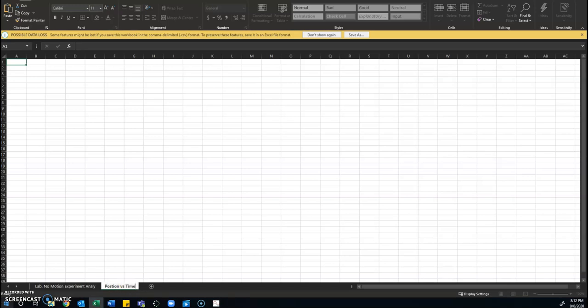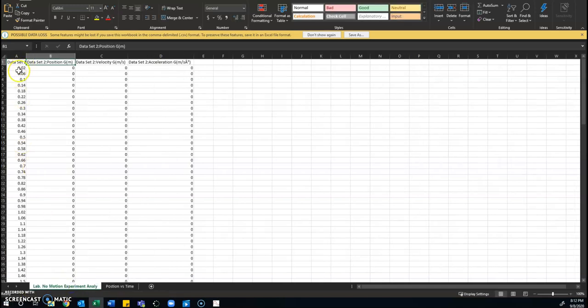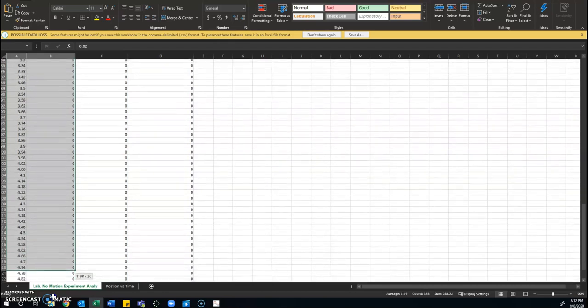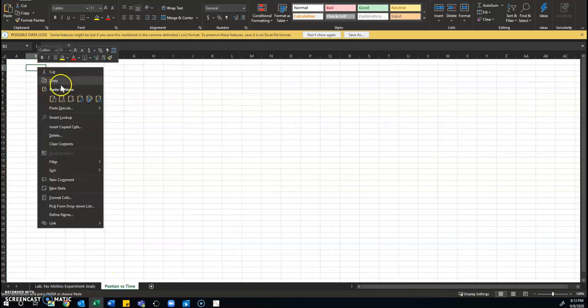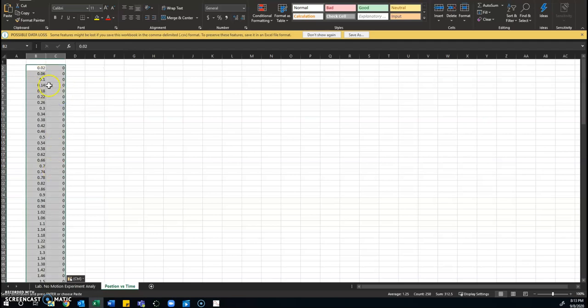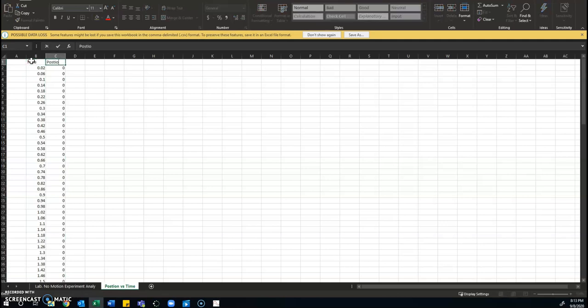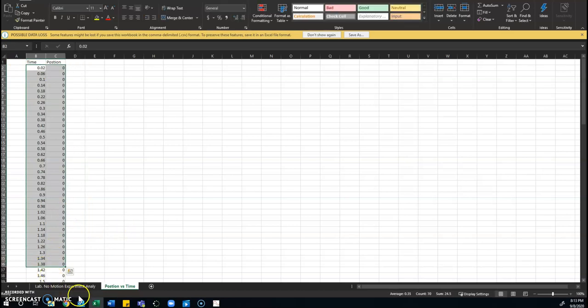versus time. When you do that, all you really have to do is highlight the times, and because position is right next to it, it's kind of easy. Just highlight the time and position, make sure you get all of them, and then right click, copy, go to the sheet, right click again, and then all you have to do is paste the values. So there you have all the values. Now this represents your time, this represents your position. Now you can go ahead and create a graph by inserting scatter like we've done in the past, right? You would do that once for the position time and then velocity time.